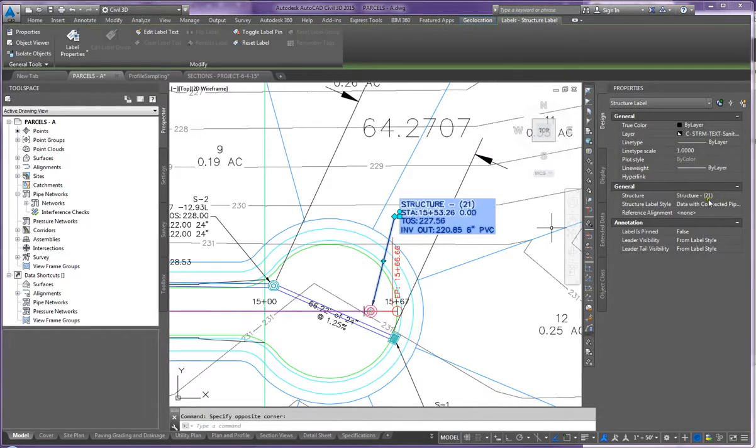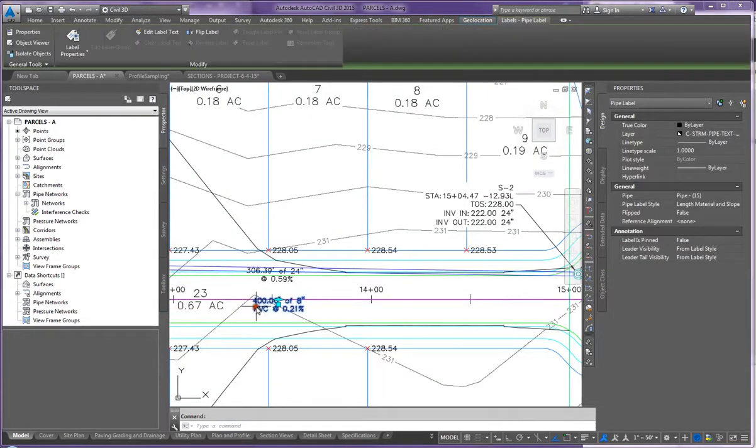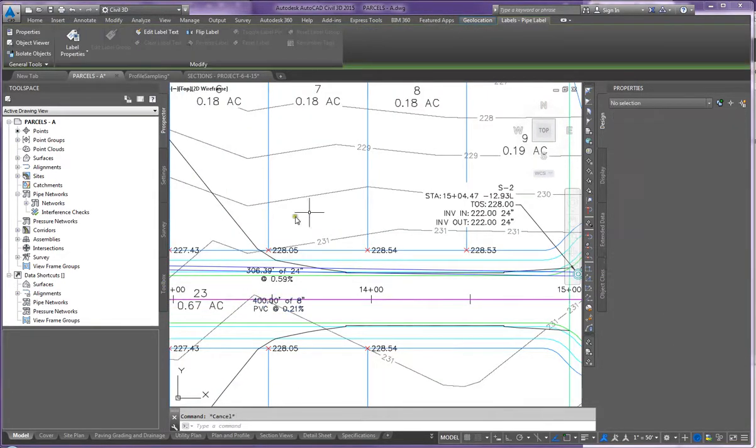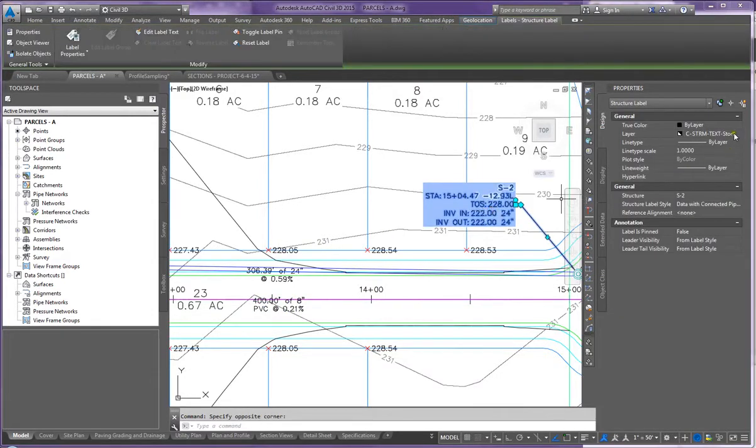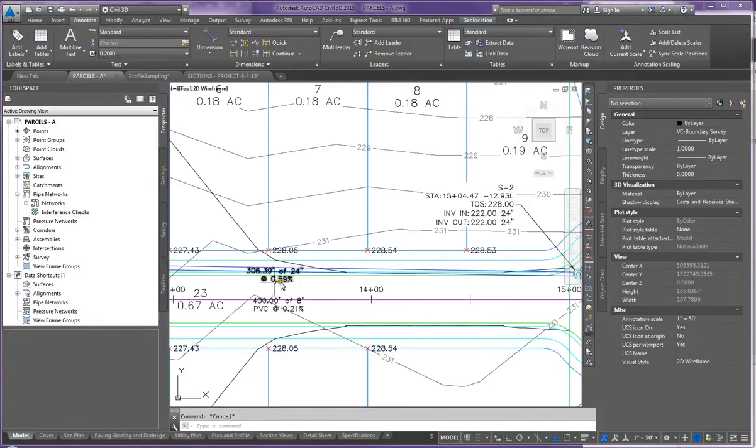Civil 3D automatically puts these layers on the proper storm or sanitary structure. So see, this one's on the layer storm text sanitary 1. You should make sure that they're on the right layers. Typically, you would have S, and it wouldn't be storm, it would be SAN, something like that, to tell you that it was sanitary. But since it does have the word sanitary at the end, I'm going to go ahead and leave it as is.